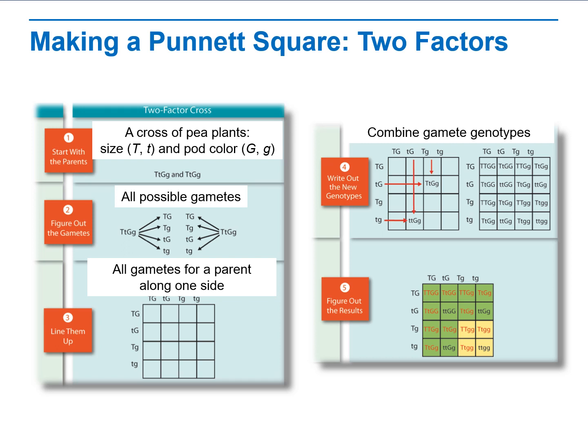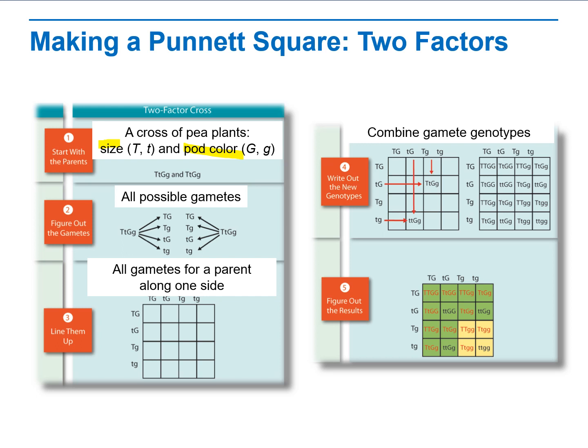It's possible to look at more than one characteristic at a time with a Punnett square. When you focus on 2 characteristics at a time, it's called a dihybrid cross. In a similar manner as in the previous slide, see if you can walk yourself through this diagram for making a Punnett square using a dihybrid cross. In the gamete formation, we have to see all the different combinations. We have 2 different traits. So we have a trait for size, and a trait for pod color.